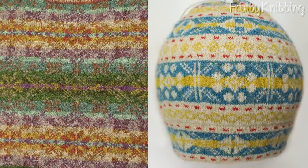So I'm now going to show you close-up pictures of both garments. Fair Isle patterns contain diagonal lines, which are especially important in large patterns. The tension is created between the foreground motif yarn and background yarn at the points in the row where the yarns change over. So diagonal lines of colour distribute this tension by varying the changeover points of the yarn from one row to the next, and this makes the fabric firm but elastic.